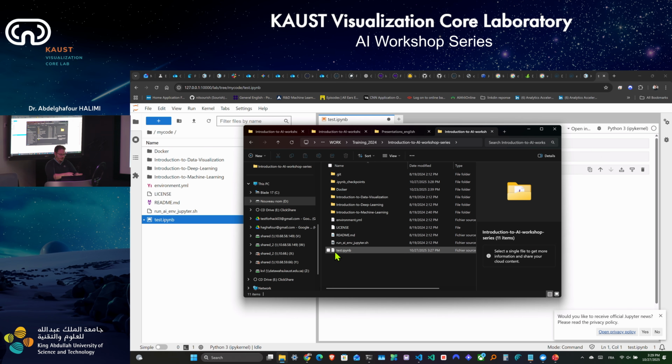Everything is saved because you created the bridge between your host machine and the container. And you finish your job, which is amazing. This is the right way of working, using different projects, because each project has its own specific environment and its own specific libraries.